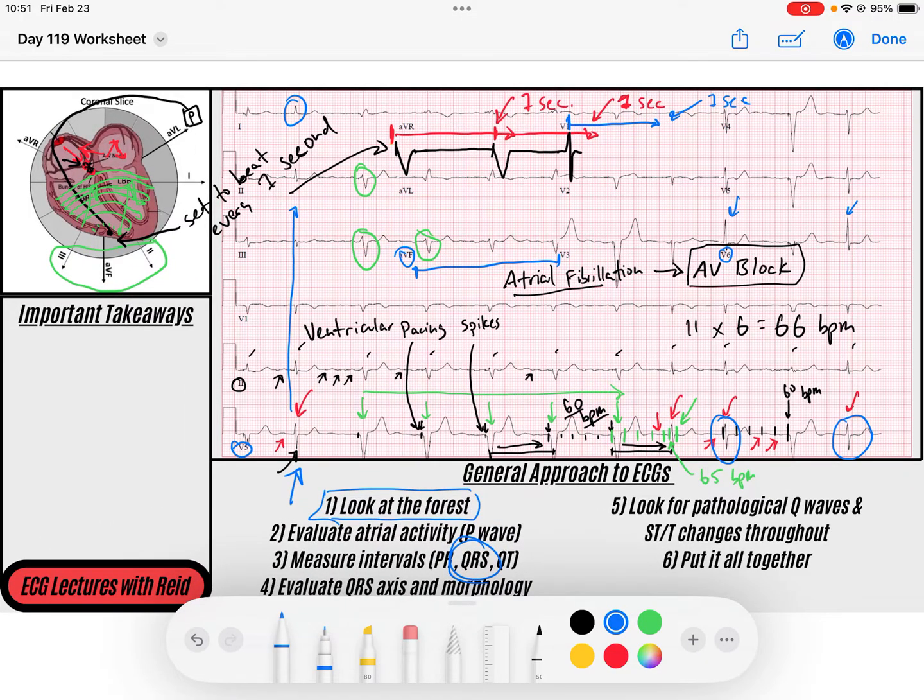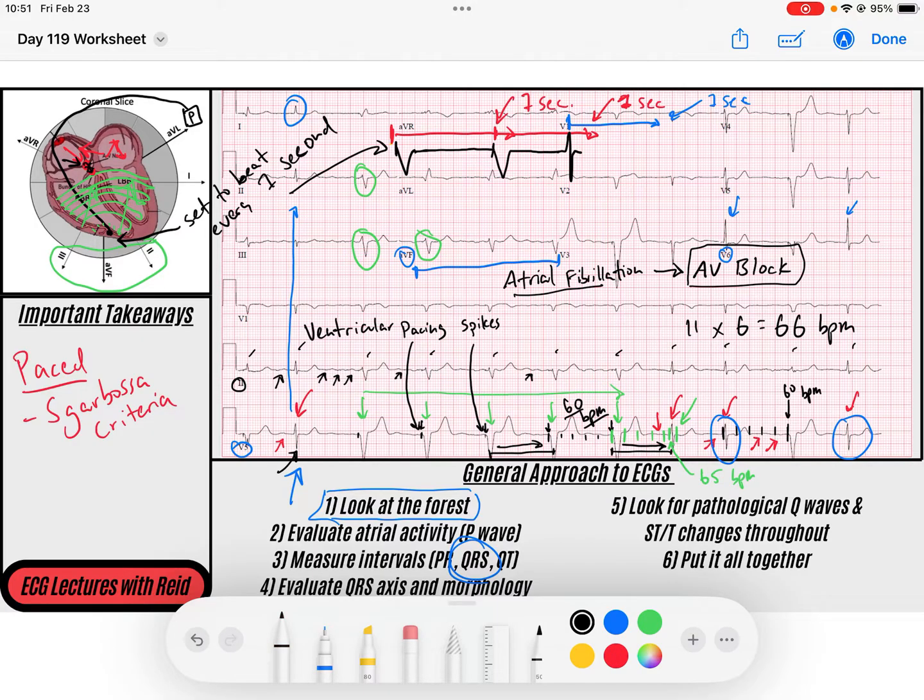We have decent conduction through the ventricles, right? It's narrow. I look for any infarction, so I can look for ST and T wave changes. I can look at them in my normal rhythm. I can look for them in my paced beats, right? We know that in the ventricular paced beats for infarct, we use something called the Sgarbossa criteria, because we know that there's ST and T wave strain when there's paced beats, and I don't see any of that here. And so what do we have?